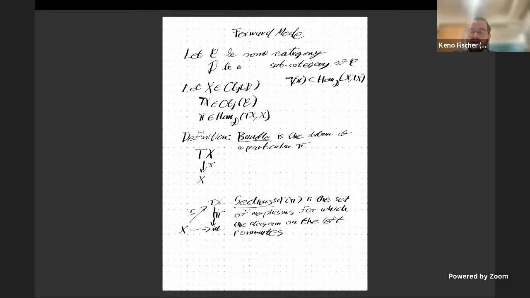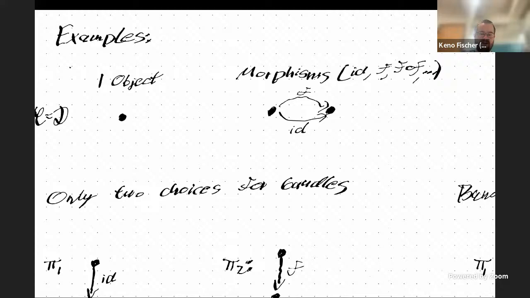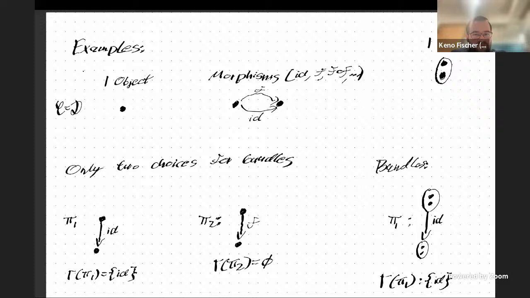Okay, so this is the setting that I want to be in. So let's start here. This is 2 pages at once, so let me zoom into the relevant part. Let's do the most trivial possible example to talk about this definition. We're not going to worry about the subcategory thing for the next couple of examples. Let's say we have a category with one object and 2 morphisms, and then the compositions thereof. So F and F compose F, and so on. Basically the identity, which should have been drawn with a circle, but whatever, and F are the two basic morphisms.